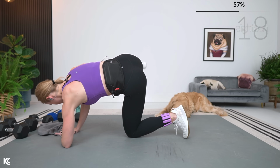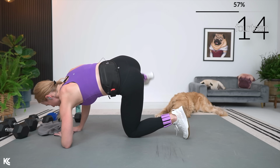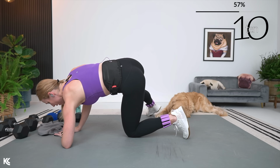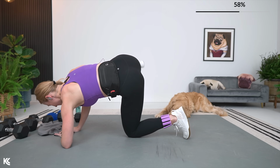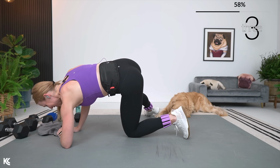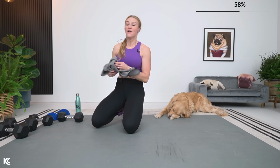Now, as we're finishing up here, because we only hit these exercises once more through for rounds 1 through 5, if you can go up at all in weight for these last few sets, I want you to go for it. I'm gonna challenge myself and try to, so I welcome you as well. Here's 3, 2, and 1. If you can go a little heavier and keep your form, go for it.